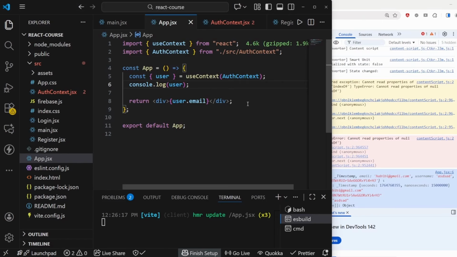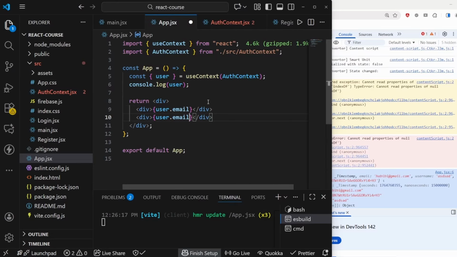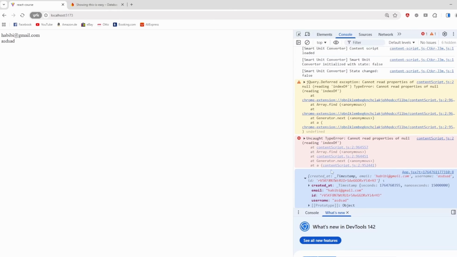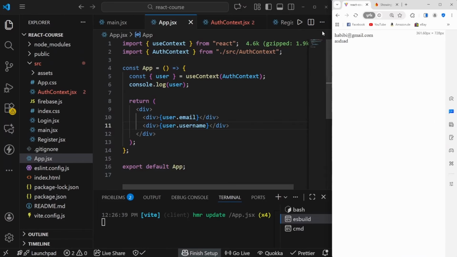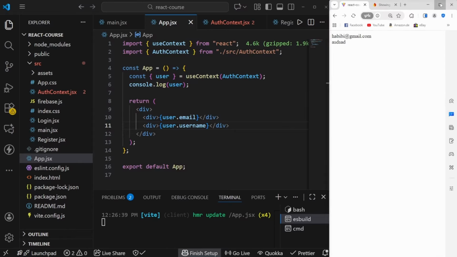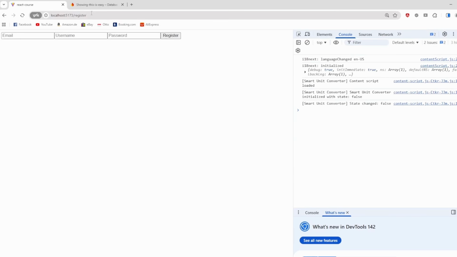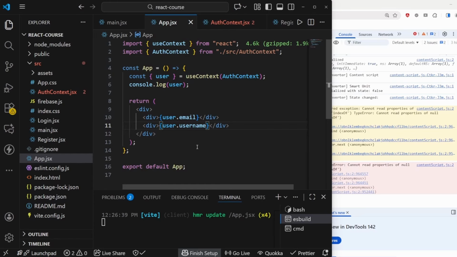So now it would be pretty easy to just obviously output our email, for example, output our username, and so on. So all of this is now pretty possible and pretty simple as well. But as you can see at this point, even though we are currently logged in, we can access our /register page, which of course does not really make too much sense because it should not be possible to access the register page if the user is currently logged in.